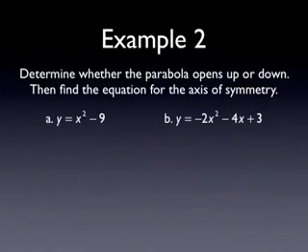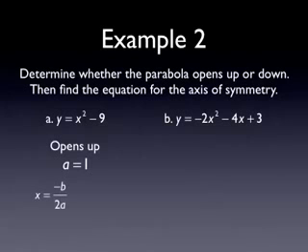Picking up where we left off in the notes last week, example 2 brings us into a situation where we're going to determine if a parabola opens up or down, and then has us finding the axis of symmetry. In part A, we're going to examine the equation and see what's happening here. Right away, many of you are probably saying that it's going to open up, because the a value here is positive. A equals 1. Keep in mind, if we see x squared, that means 1x squared, and 1 is a positive number, making us know that our parabola will open up.